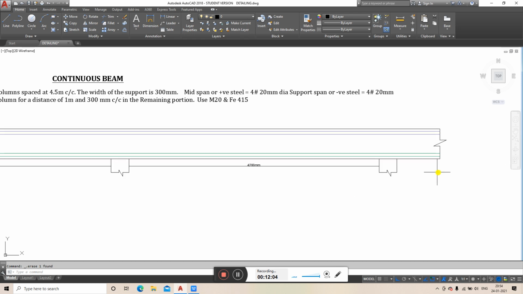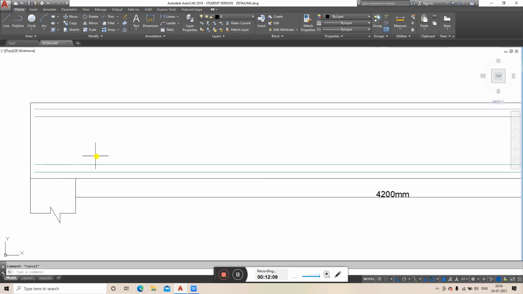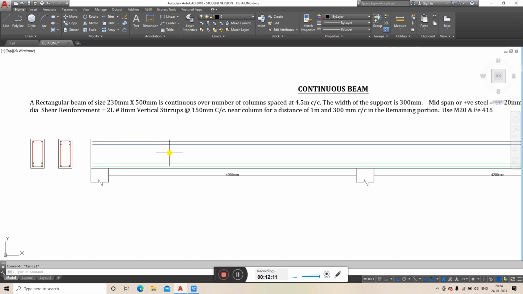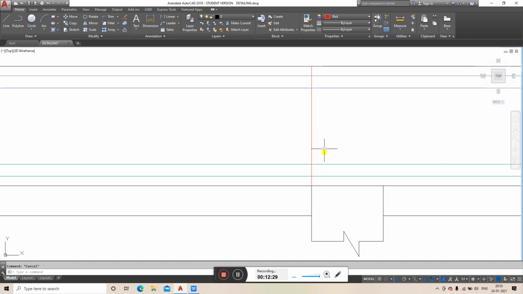Just leave this one. Now here what happens? There are two layers. Whenever you need to curtail, that would be done. Here I'll take the line command and I'll take color coding red. Here I'm drawing a line.